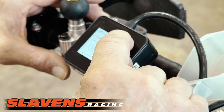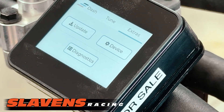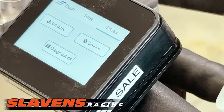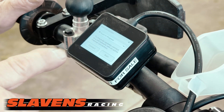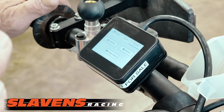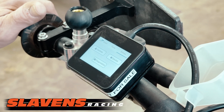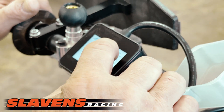In the Extras section, it has the capability to update the ERM if they have new firmware that's come out or changes in the unit. You click on that, it will connect to your Wi-Fi, then you click OK to update. It will come up and tell you if there is an update or if your ERM is already up to date, and then you can flash it without having to go back to the computer.